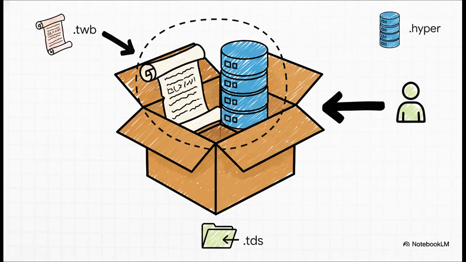Okay, let's talk about file types real quick. Now, don't get overwhelmed because there's really only one you absolutely need to remember: the packaged workbook, or the .twbx file. Just think of it like a care package. It bundles everything up together: your workbook, which is the blueprint, and the actual data extract itself. This means you can email it to anyone, and they can open it right up without needing to connect to your original database. It is, without a doubt, the gold standard for sharing your work.